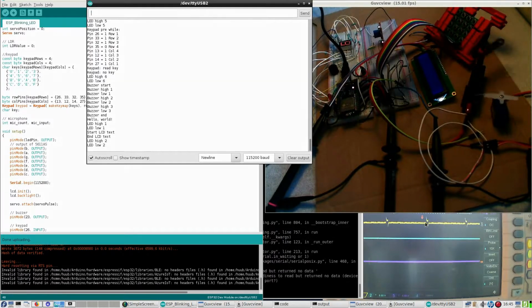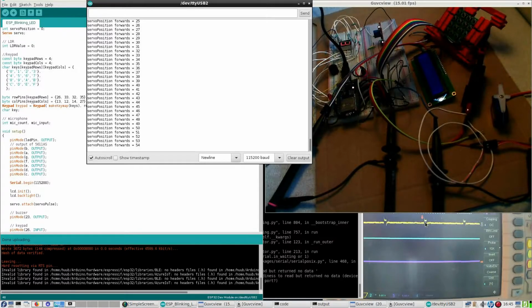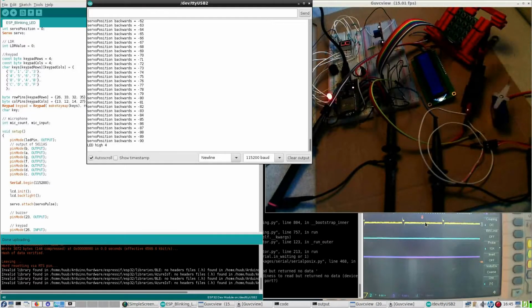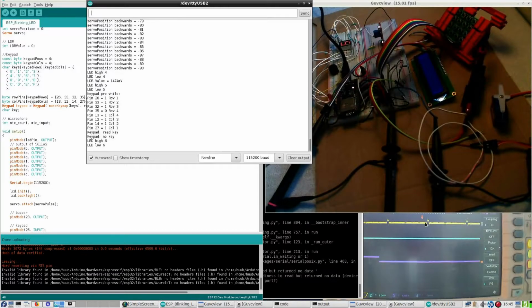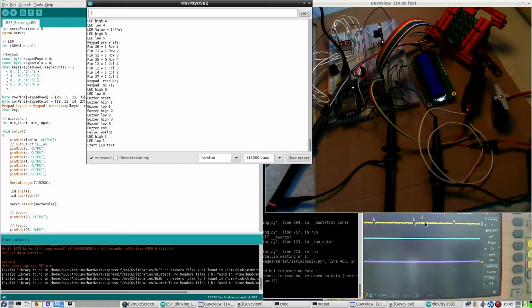So, whatever is going on, I'm not quite sure. Yes, I do like it, but this is absolutely not what I expected. So, in other words, pulse modulation is definitely working.